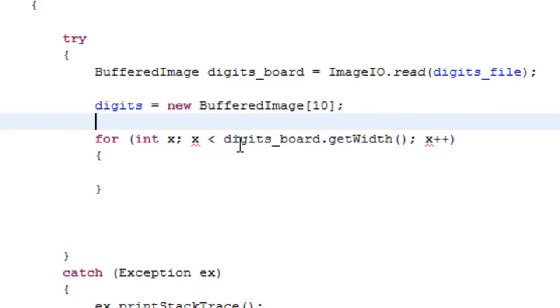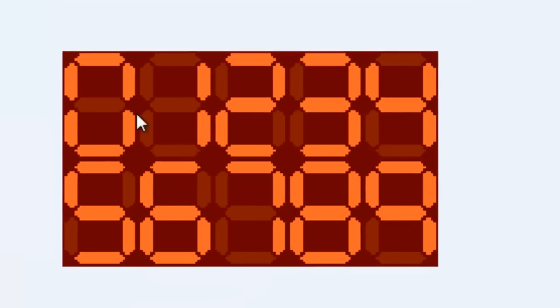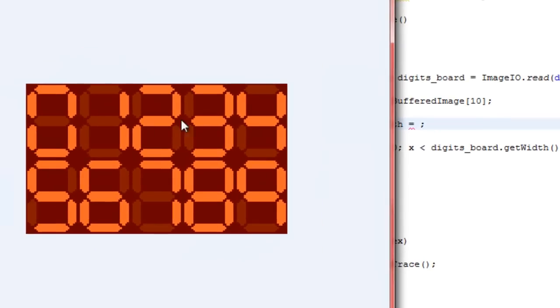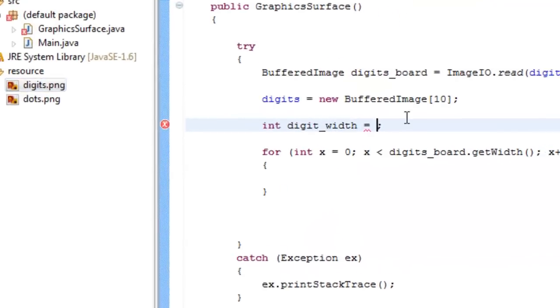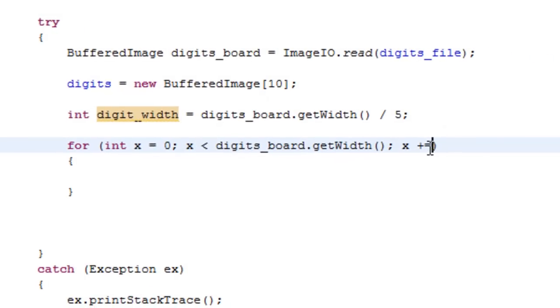Then we need an integer called digit width, and that needs to be the width from here to here, not total width. As long as we know that there's 5 numbers on the width of the image, then we can just say digits board dot width divided with 5. And then when it loops, we need to add the width to it.